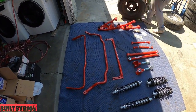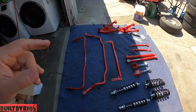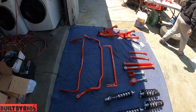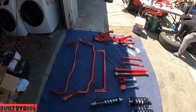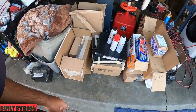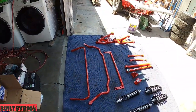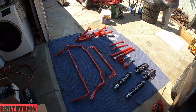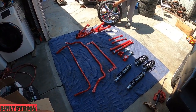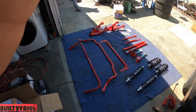It's gonna be almost at the end of the video. We're gonna do the suspension and the brakes, and then we move on to the engine stuff. But this is the main goal, to get all the suspension in and all the brake stuff in, and then we move on to the engine stuff. But remember guys, it's gonna be one full video. We're not gonna make episodes of it, it's just one full video because it has to leave. Alright, bring it in on the next one.